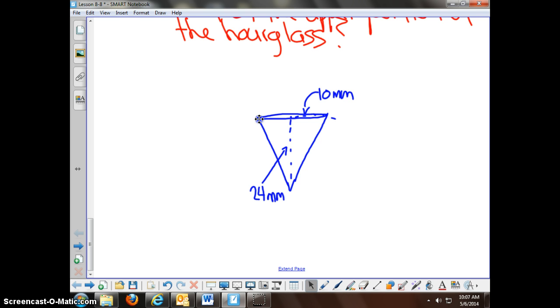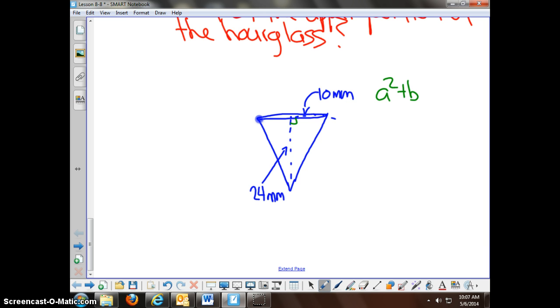which is the top part of the hourglass. We have got ourselves a height. We have got ourselves a radius. Ashwin, we do not have ourselves a slant height. Any idea, Ashwin, how we would figure out the slant height? Oh, the Pythagorean theorem. So Ashwin, the Pythagorean theorem states what?